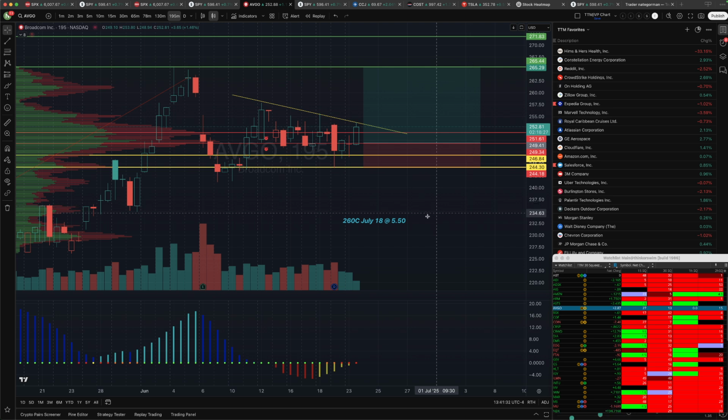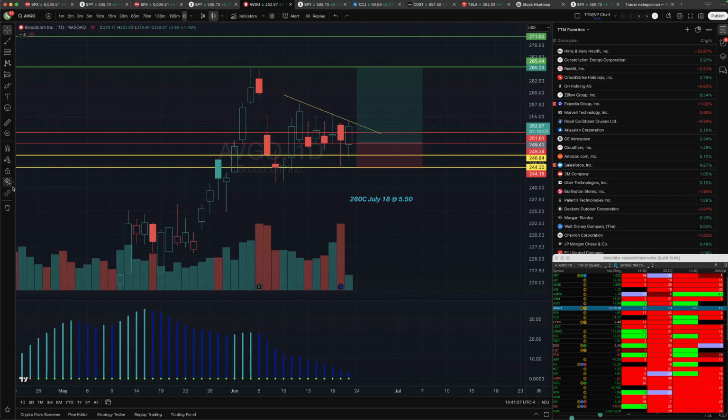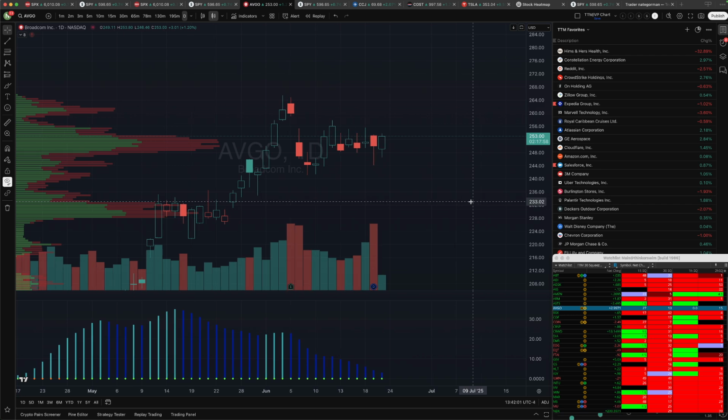So that's the AVGO trade idea and the way I do plan to trade it if it comes into those areas. But it's not something I'm putting on right this second. I have alerts on both of those levels to see if it comes in and gives us a pullback in the morning, or anytime during the day. But a lot of times those happen in the morning, and I'm going to try and pick it up then because I really like this pattern, especially when looking at it like this on a daily chart. This thing is a beauty.